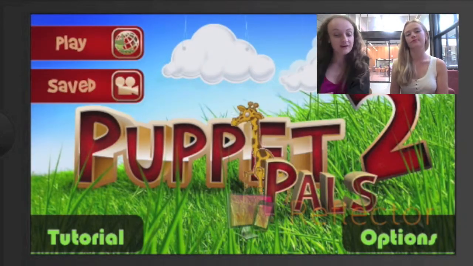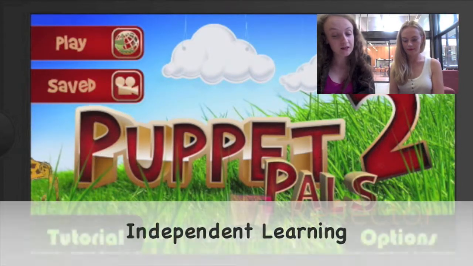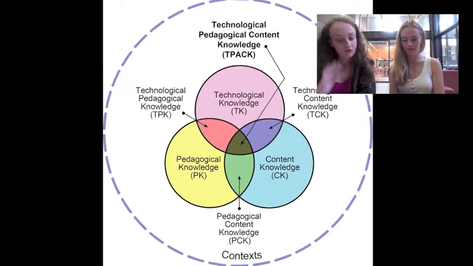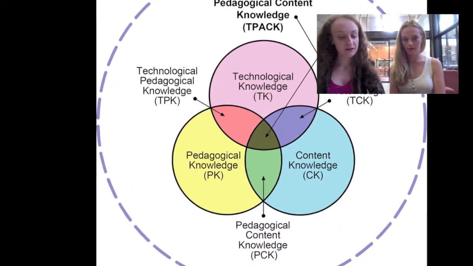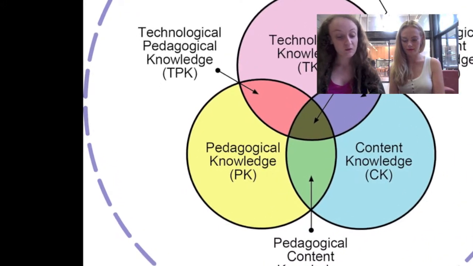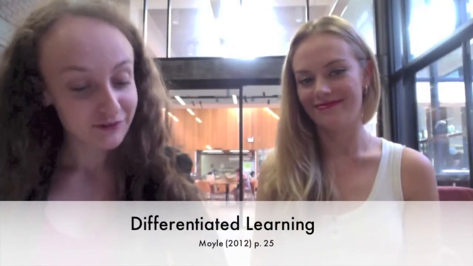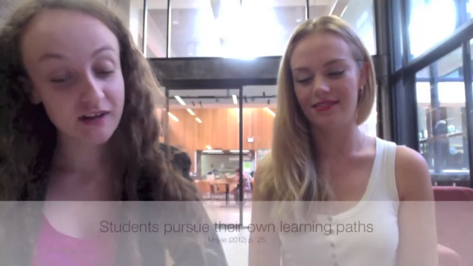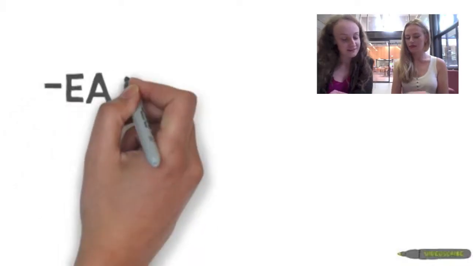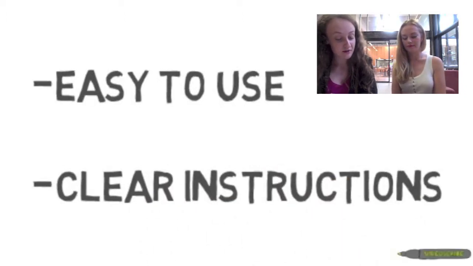This app is a valuable e-learning technology which allows students to partake in independent learning and provides them with an opportunity to take risks and stretch their creativity. From a pedagogical perspective, the app allows for differentiated learning, as students can participate in the same activity whilst doing so at their own level of sophistication. According to Moyle, differentiated learning refers to creating the means by which students can pursue their own learning paths. The app is easy to use and has clear instructions. It could be used to foster learning in many ways.